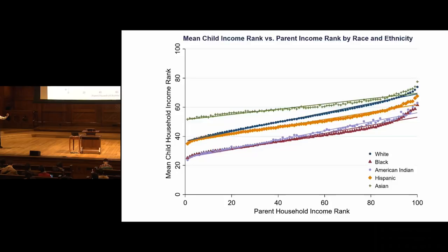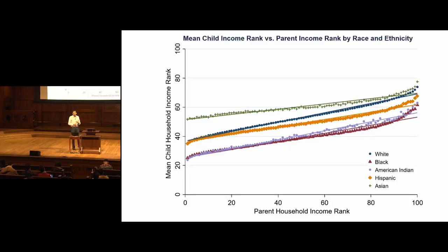And then finally, here's the series for Asian Americans. Here you see that this relationship looks much, much flatter. It's pretty distinct from all of the other relationships, in the sense that the line is almost flat for a lot of the region. Your parental income is almost not predictive of your outcomes for Asian kids. In particular, at the bottom of the distribution, low-income Asian kids have exceptionally high incomes.